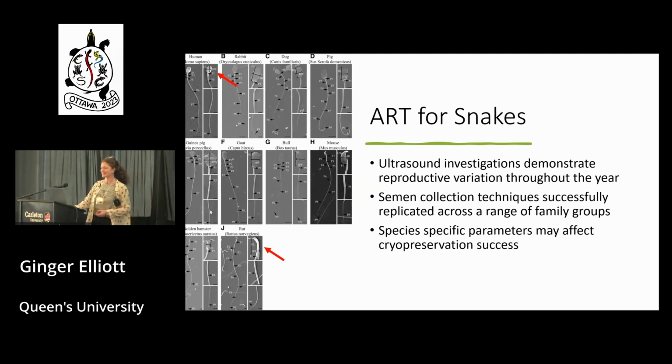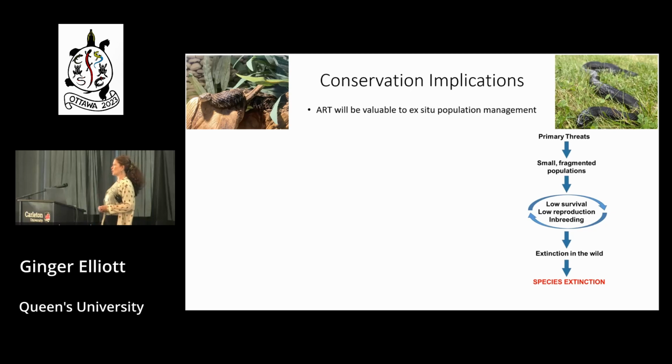And so conservation implications, why is this important? Assisted reproductive technologies, known as ART, are going to be really important in the future with ex situ conservation, ex situ being in human managed care. So the northern white rhinos are managed by humans, even though they're ex situ. So ex situ can target a few things.